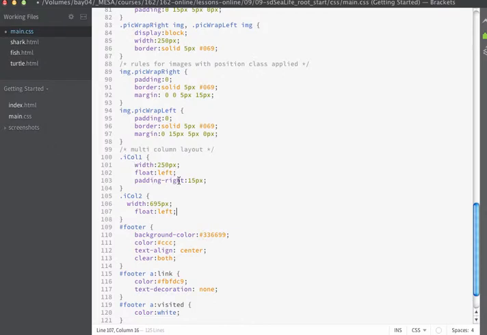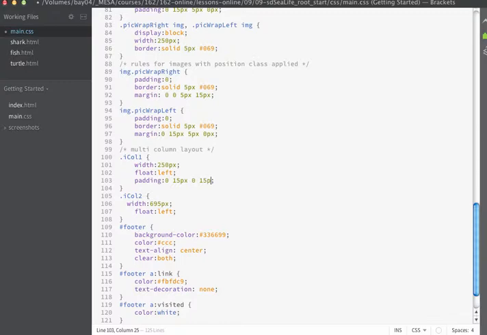In addition to the padding on the right, I'm going to also add some padding on the left so that the images are not right on the left side. So I'll use shorthand notation instead of using specific notation, and we're going to keep the padding on the top at 0. The padding on the right will be 15 pixels. The padding on the bottom is going to be 0, and the padding on the left will be 15 pixels.